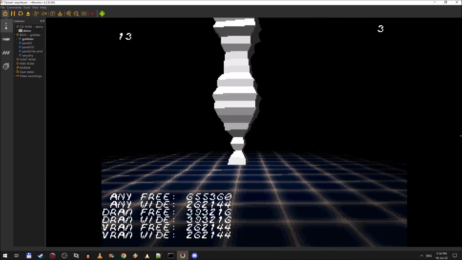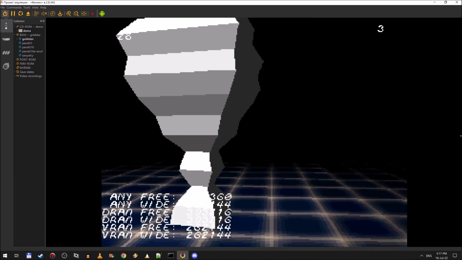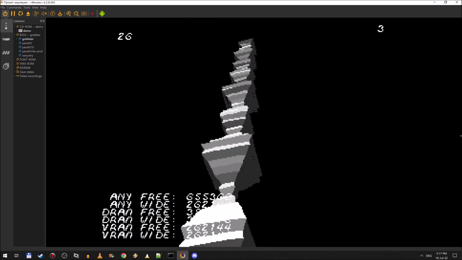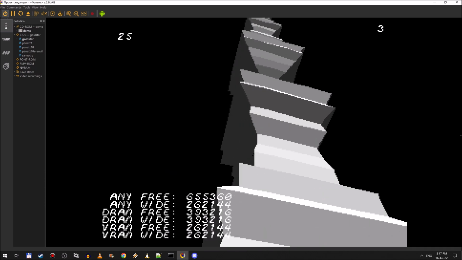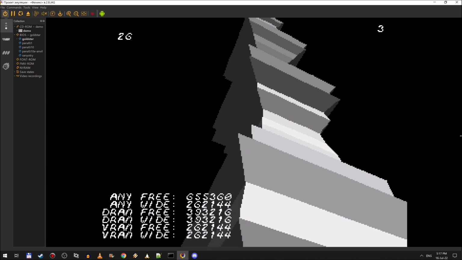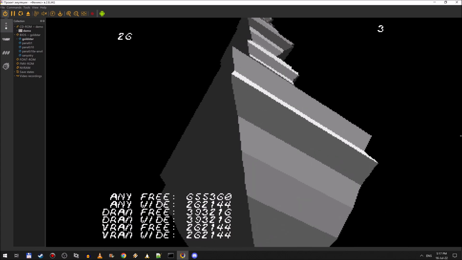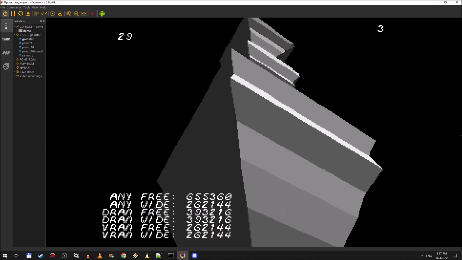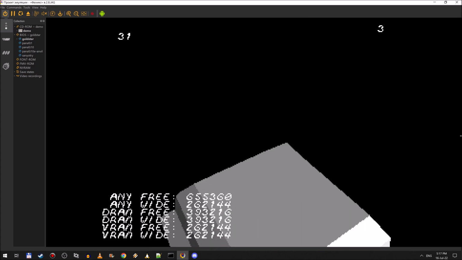And finally, I wanted to test something else. I wanted to make an object. I wanted to see the polygon clipping. So now, when you look up, you have a tower of polygons. And also this was testing the polygon sorting. I have to sort the polygons and render back to front. Sort by depth after the rotation and the projection, I think, yeah.